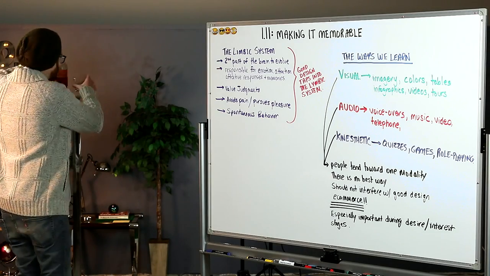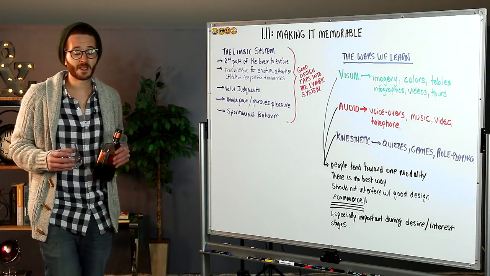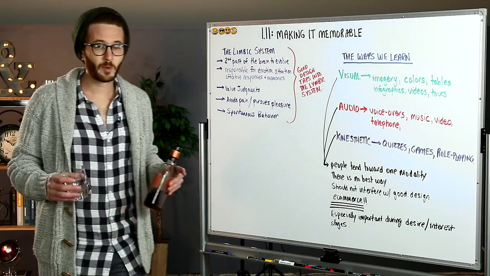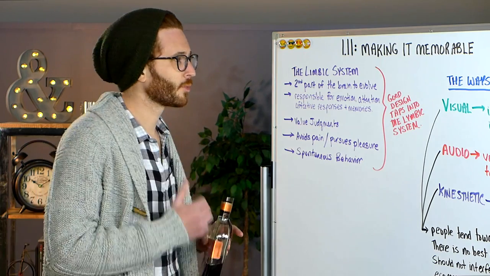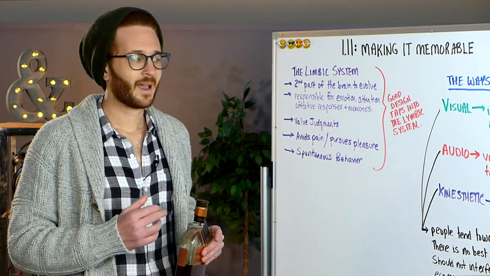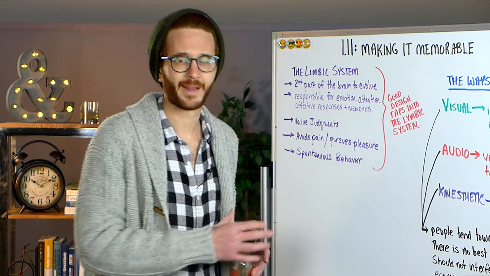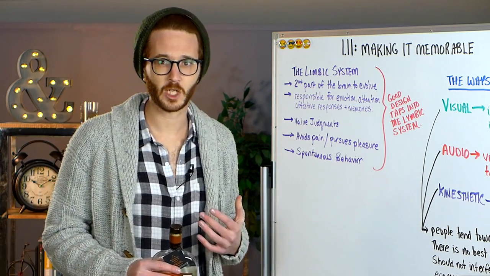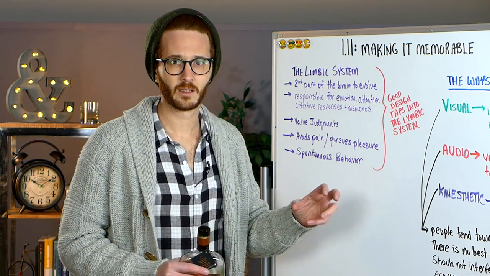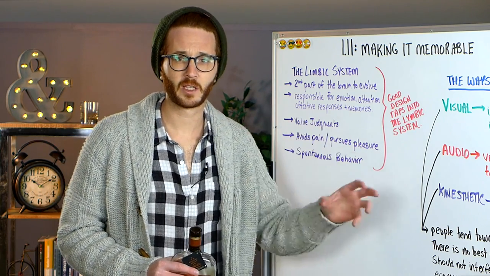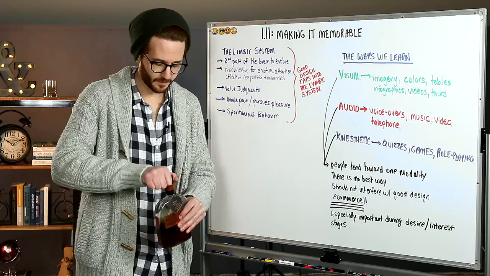In the same way that it's important in good web design to understand human behavior and what motivates human behavior, it's equally important to understand how people learn, how the human mind accepts information, because that's also going to influence how you design and how you develop effective landing pages and effective websites.